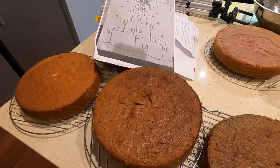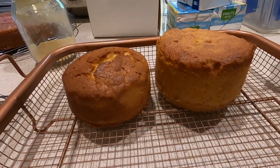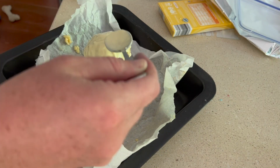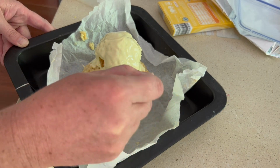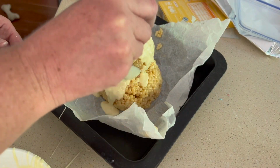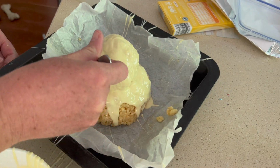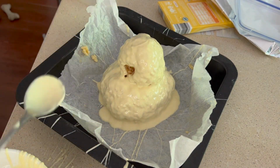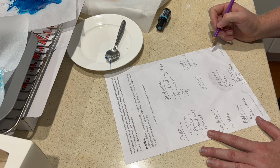While the cakes were cooling, I got on to my next job, which was to make a Rice Krispie snowman. I wanted to obviously make him in snowman shape, and I had wandered around the shops looking for things that could work as arms unsuccessfully, until I had to do an emergency trip to the shops and found some straight pretzels. So what I did was made Rice Krispie treats with vanilla, butter, and melted marshmallow, and then put the Rice Krispies, or the rice bubbles, in, and then I waited for this to cool and solidify overnight into the shape of a snowman, and then I covered it in melted white chocolate that was left over from making the cake batter. And as you can see, he turned out pretty cute. With just the nose in, he did look a little bit like a duck.